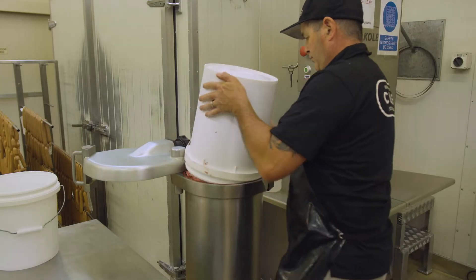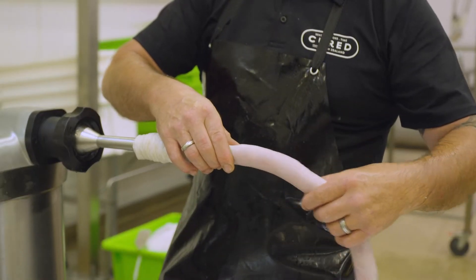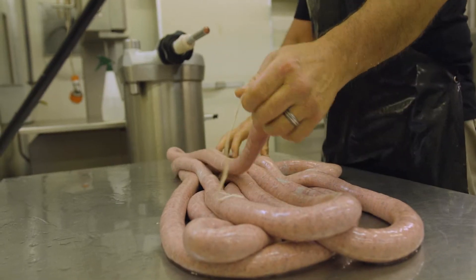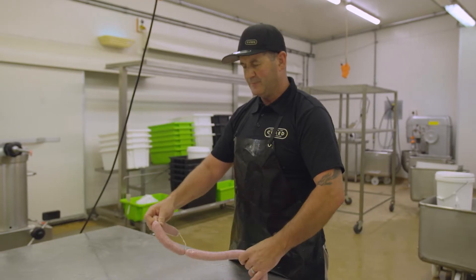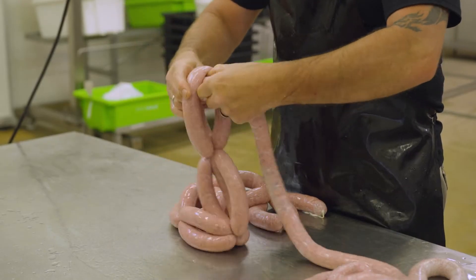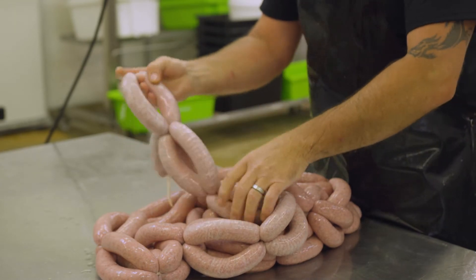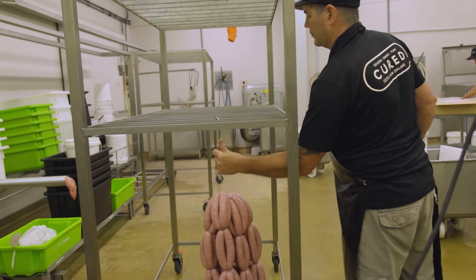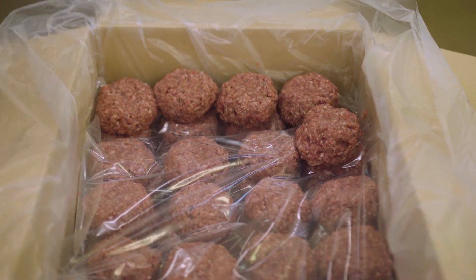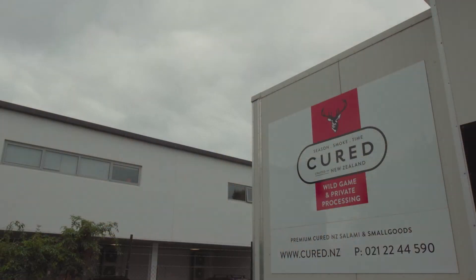There'll be leftover meat for some sausages and patties. Our venison sausages — we'll add in a little bit of pork to that as well. We'll do our famous Bushman flavour for both of those. It's got mixed herbs, mixed seasoning, some New York pepper, garlic, and a touch of rosemary. That's just a good all-rounder — real good on the barbecue, real good for the whole family and the hunters. Similar recipe for patties as well, just because it's so popular. You can do it by machine or by hand; I prefer by hand because it's just a bit more chunky with more of that real texture to it.